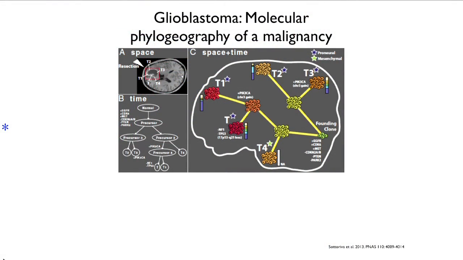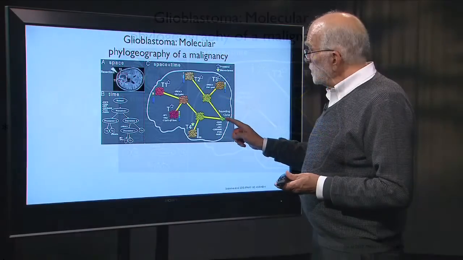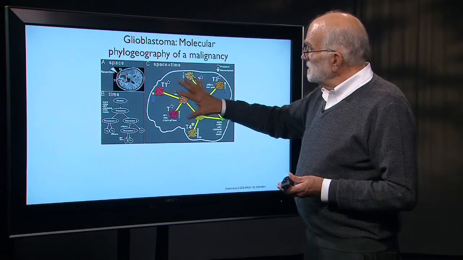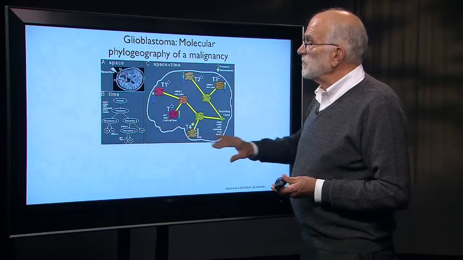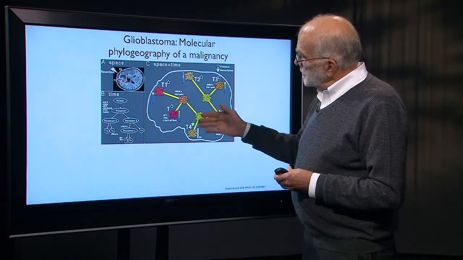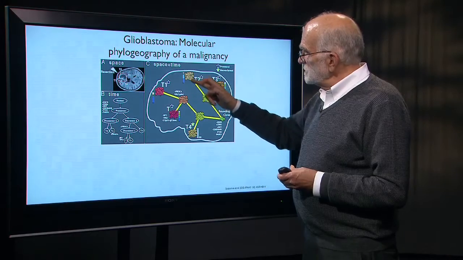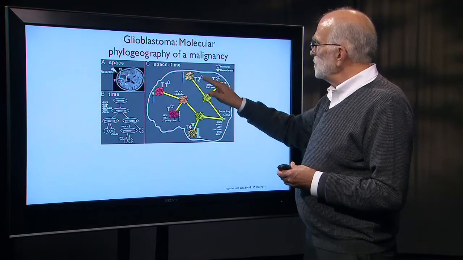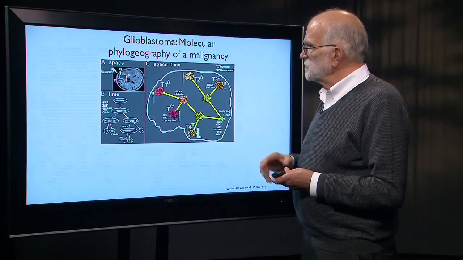Now let's take a look at another case. This is a similar kind of process. I think you're beginning to get the idea that cancers look like phylogenetic trees. Here's the phylogenetic tree of a glioblastoma. That is the commonest kind of brain cancer. The founding clone then split off and it formed different kinds of tissues in different parts of the brain. So it was possible to trace the ancestor-descendant relationships through this and see which kinds of tissue were proneural and which kinds of tissue were mesenchymal.